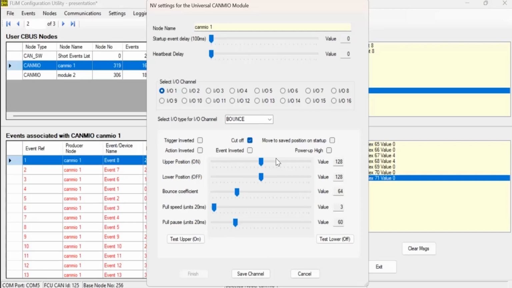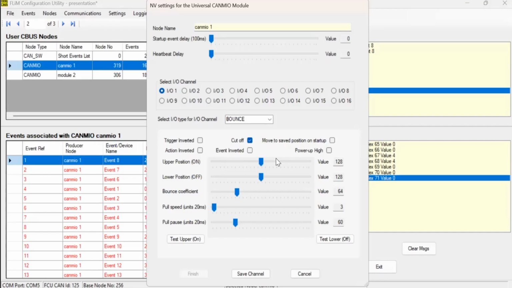In other words, when you pull a signal, for those who know how semaphores work, as the arm raises it, generally it goes halfway and then it would go up to the top. As it drops, it will bounce at the bottom.